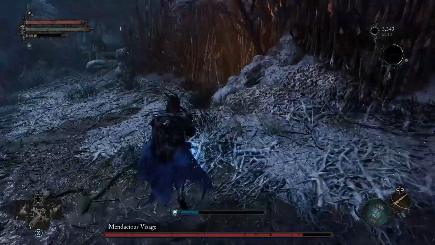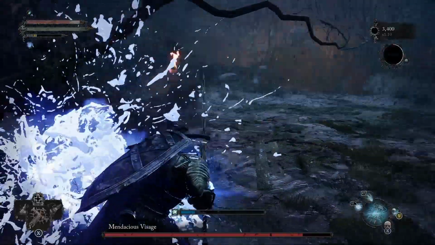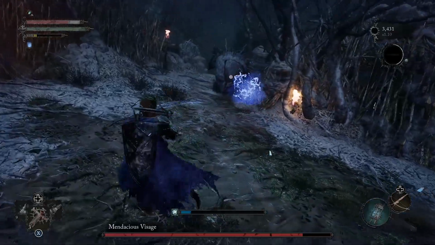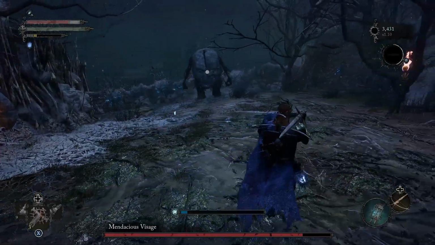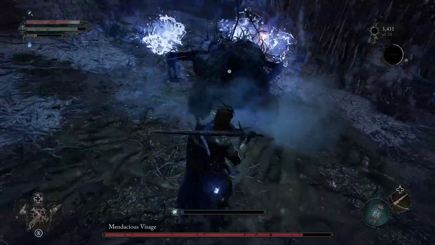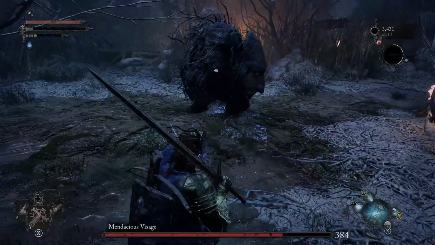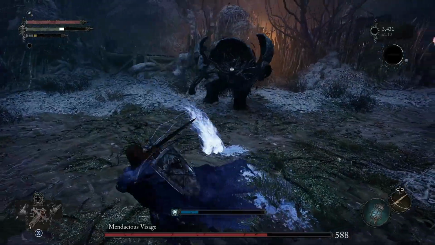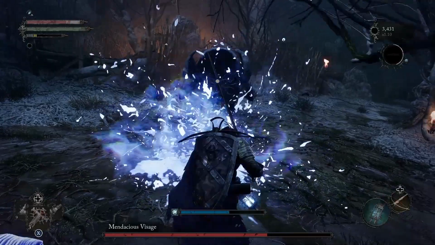So I need to pull it when its face is open. Okay, there's no more to pull. Can you open your face for me? That's not really opening your face. But if you could, that'd be nice. There we go. And now I can do this. There we go. That's not as much damage as I was hoping. Okay.